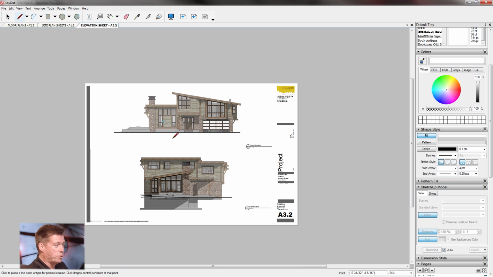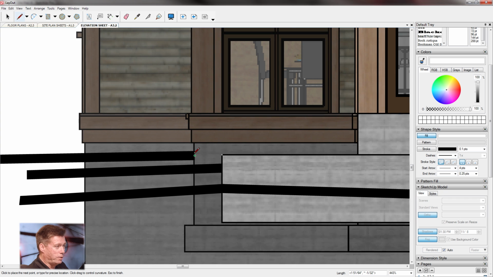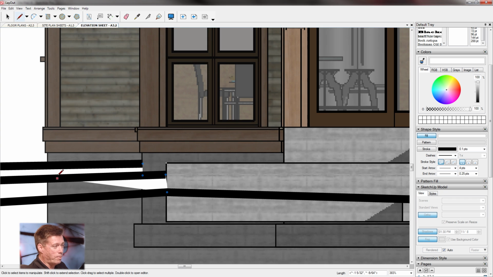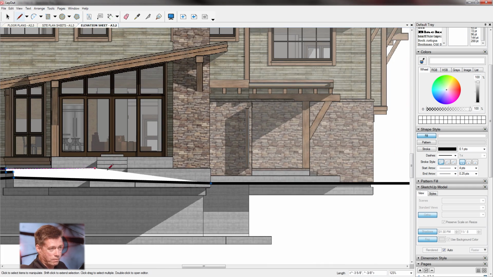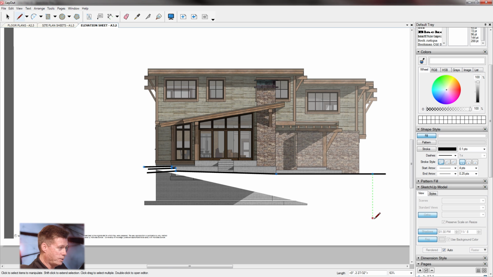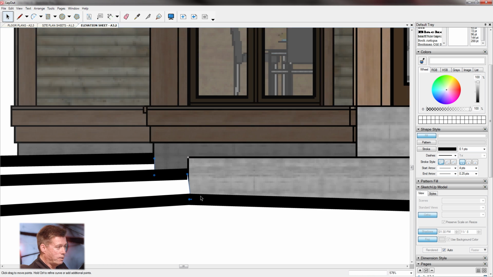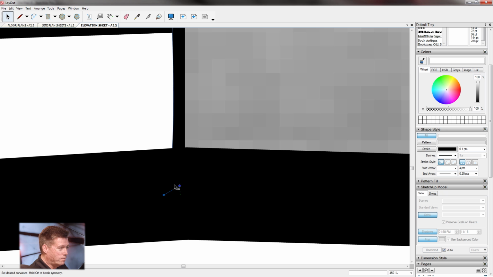Got that one done. This one's more complex, so here I'm going to follow the building line. There, I'll go back and fix that. It actually went off a little bit. You don't have to take away all the way to the end. It can be anywhere. You just have to get it down below the footings. And here I want to swing this back. I got a little curve on that line.